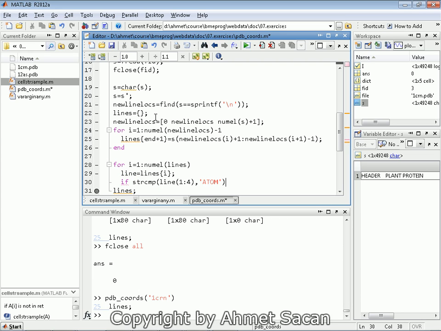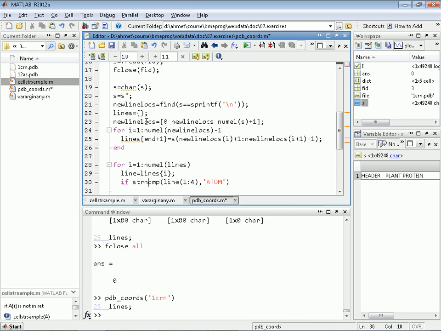Okay. Another way of doing this is to use the strncmp function, which will compare 2 strings, but you also provide how many characters you want to compare. Okay. So you are comparing line with the word ATOM, but you are only comparing them up to 4 characters.